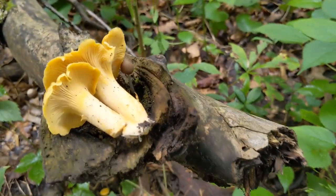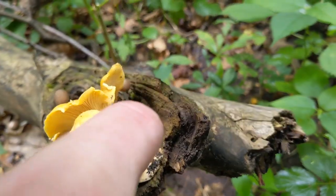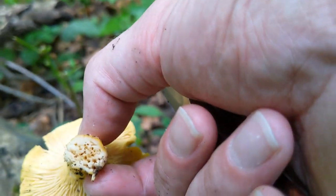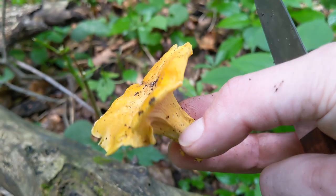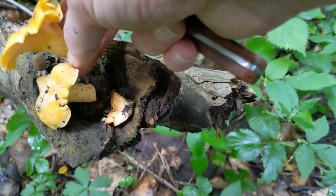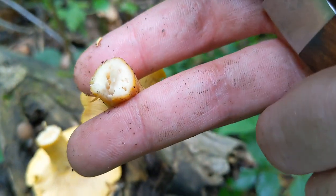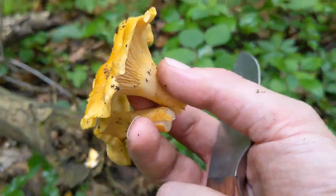Those are beautiful guys — chanterelle, my first one. I can't wait to try them. I'm going to slice this off right here like so, and take a look at the stem. Looky there — see all those holes? There are maggots in this guy, even though it looks real pretty and nice, so I'll probably leave that one behind. But I'll take everything today — let's see if it's holey in this one too. Still a little holey, but I'm still going to harvest everything and clean them up better when I get home.